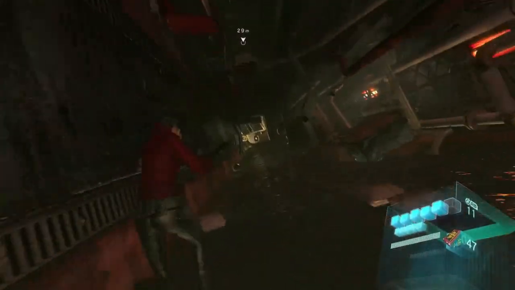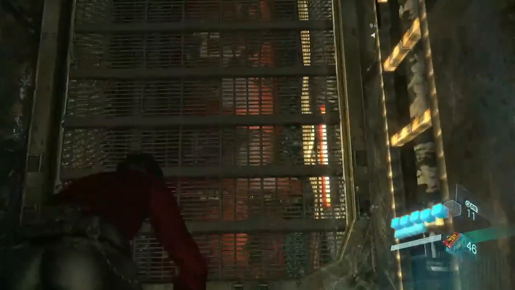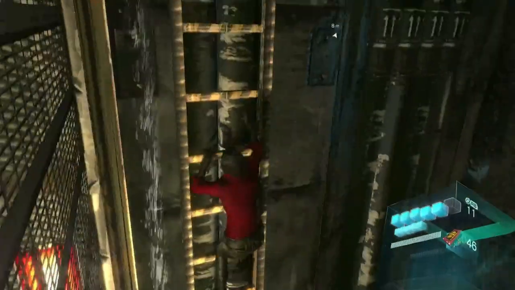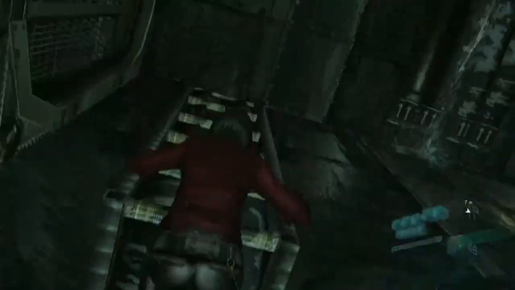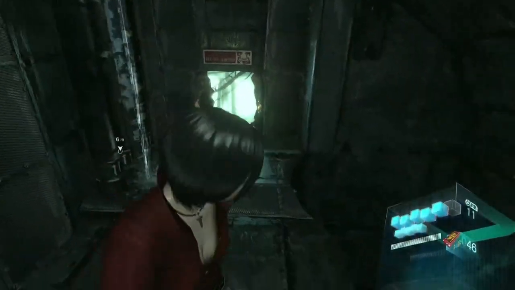Okay. Dodge you quickly. There we go. Now let's focus on finishing the stage. The chapter, I mean. Technically, it's a stage as well. Alright. Climb up this ladder, good girl Ada. And then this way. Oh, but Ada, what the fuck?